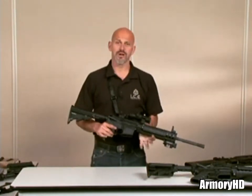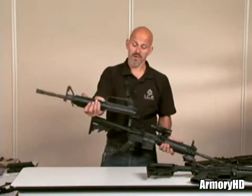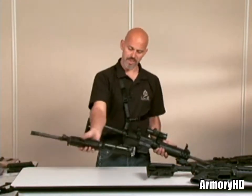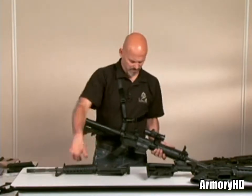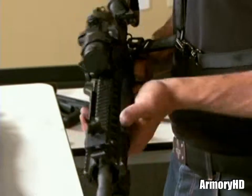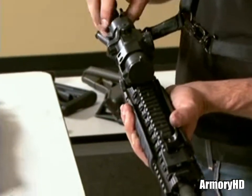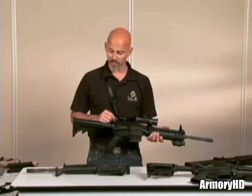We looked at optics. We talked about getting away from the iron sights, the traditional iron sights that came with the first generation and second generation M4s and ARs, M16s. When we got up to the M4 situation where we have a flat top, we have rail guns, we have a more modern configuration, we're still going to want to have iron sights on there. There's a variety of different types of iron sights. A lot of them will fold down.